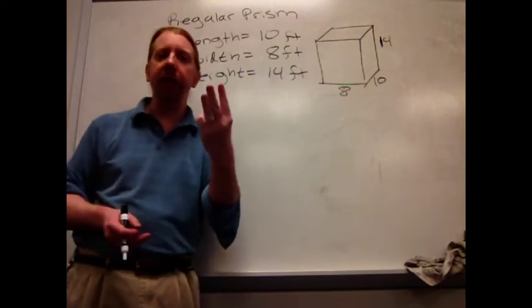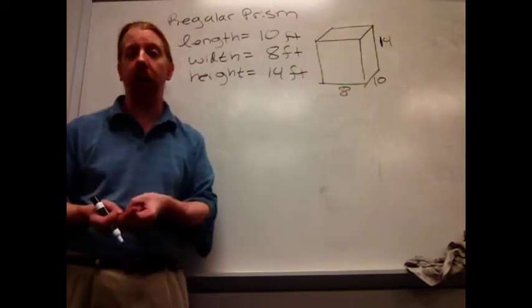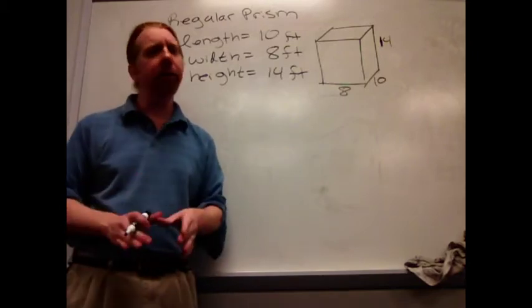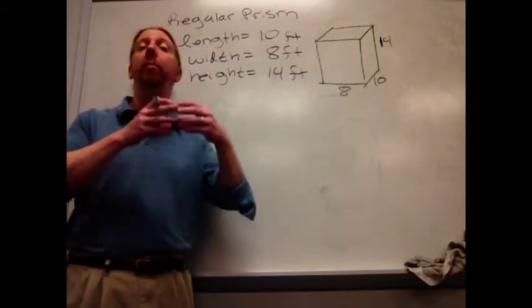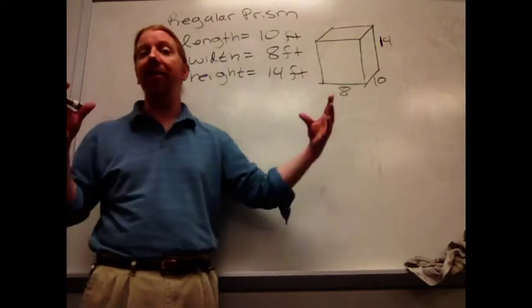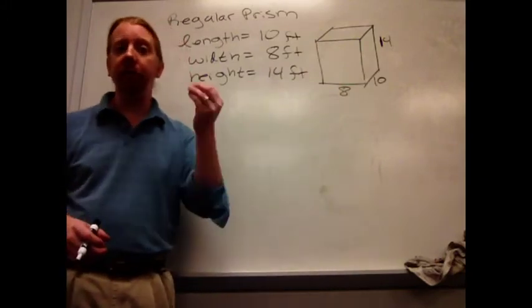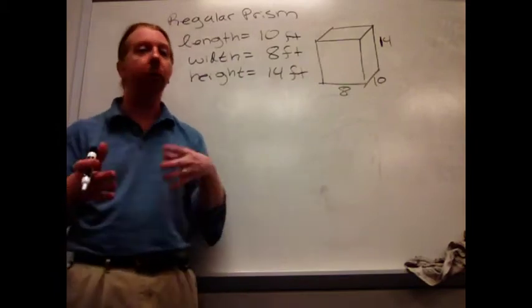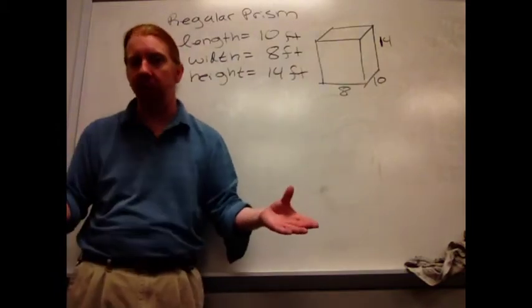The third strategy is to simply apply a formula that fits for these kinds of prisms. I discourage memorizing formulas though, because it only makes the number of formulas you need to memorize that much greater. If you can understand what you're looking at, you don't need to worry about maybe forgetting a 2 or a 3 or a plus sign in that original formula.